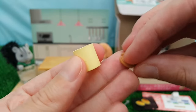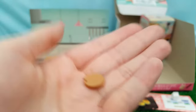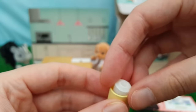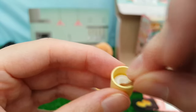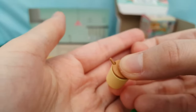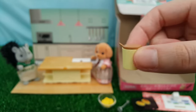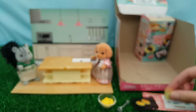And it comes with this container, which I'm guessing is for flour, and it's got this lovely wood effect lid, which is very similar to the wood effect on the chopping board that we saw earlier. So it comes with the flour, which you can slot in it, and a little spoon, and an indentation in here for scooping out. So it has a little notch so the spoon can stay in the pot, safekeeping. Would have been nice to have this kind of marked with what it is, flour or sugar, like a sticker or something, but a very minor complaint.